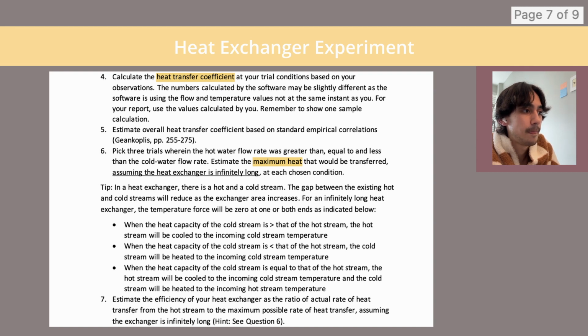coefficient. Okay, so we're saying U is the inverse of just 1 over R, because we have Q equals 1 over R times A times delta T. So U is just 1 over R. So if you want to calculate the heat transfer coefficient, you'd have to solve this equation for U: put Q over to the left, put A over to the left, put delta T over to the left. We'll have the area for our pipe, we will have the change in temperature for the pipe, and then we will also have the heat transfer coefficient for the pipe.